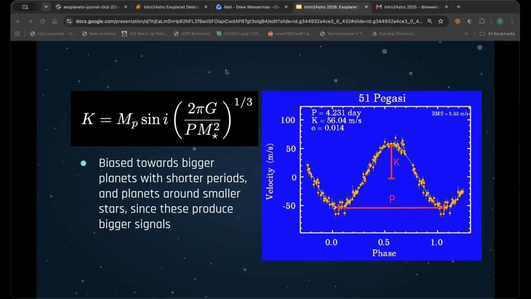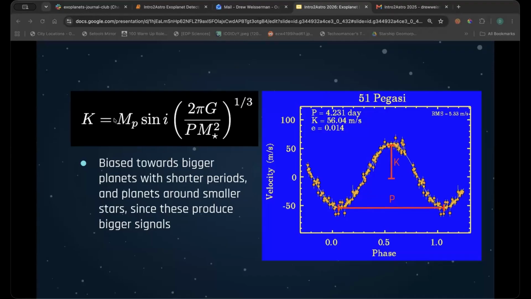We also know that bigger planets are going to produce bigger wobbles because they have a stronger gravitational pull on their stars. And that's something we can quantify. The RV semi-amplitude, meaning the height of this sinusoidal signal, or half of the height, can be equal to this equation here.